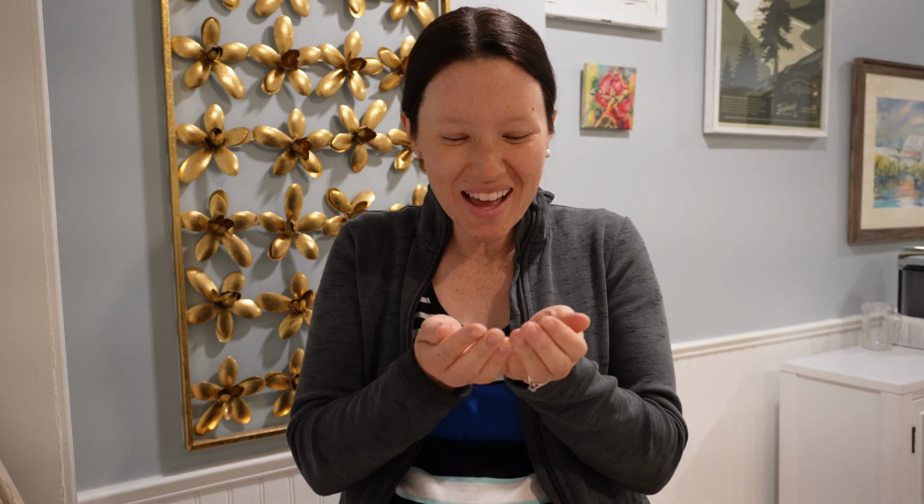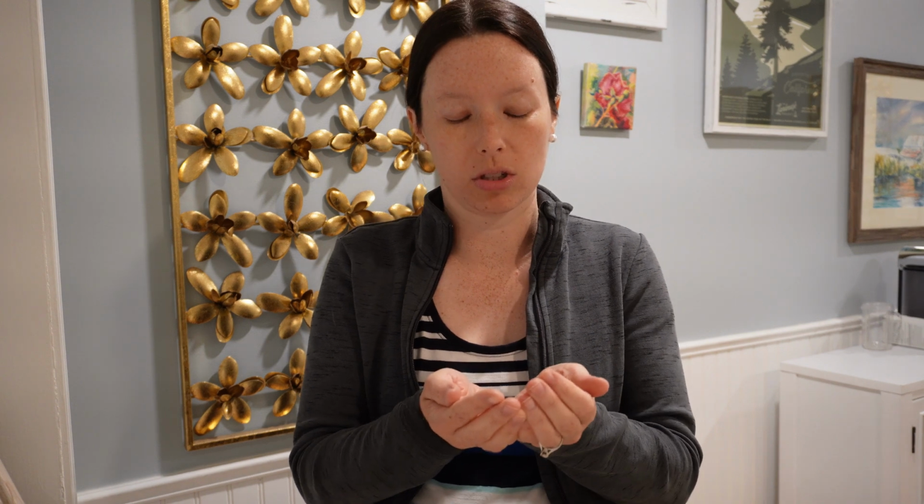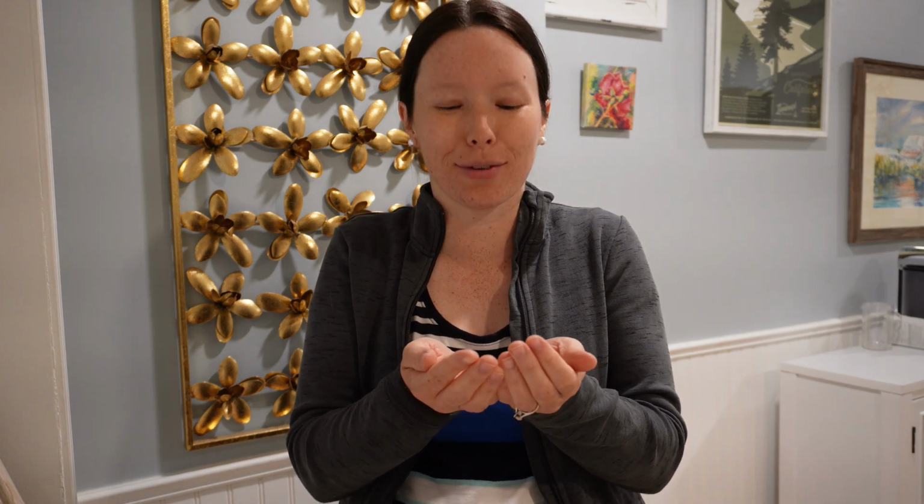Now, what are the cons? Every birth control method has cons. And the other thing I always tell people is that every birth control method is like a little cult. And the Nuva ring is like its own little cult as well. So when you're in it and you love it and it's working for you, you're like, this is the best. Everyone should do this. This changed my life. So you'll find people who love their Nuva ring and they're like, you can rip this out of my cold dead hands. This is the best. And then you have lots of people who tried it and hated it, or will never try it. So take everyone's personal experience with a grain of salt. But there are some cons.